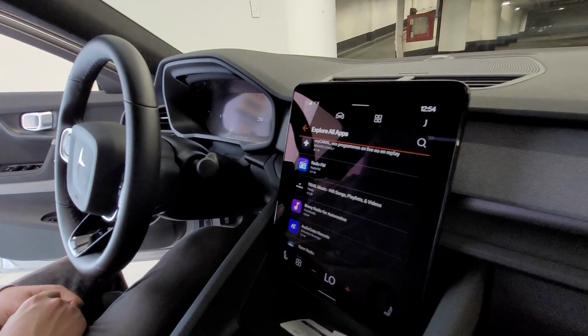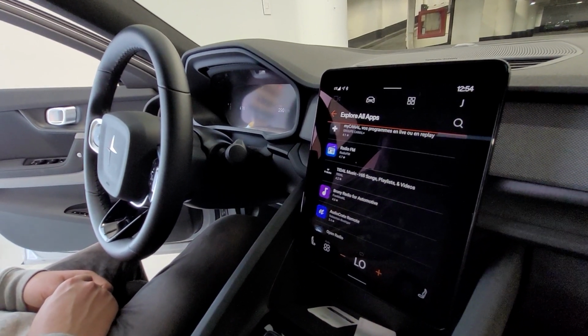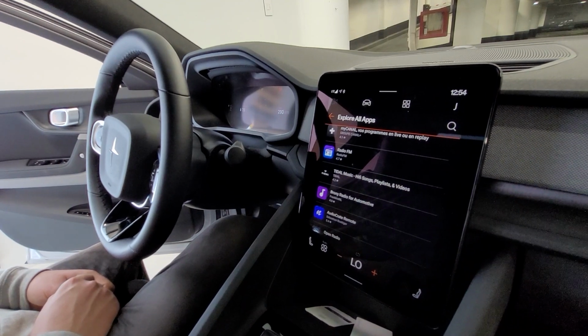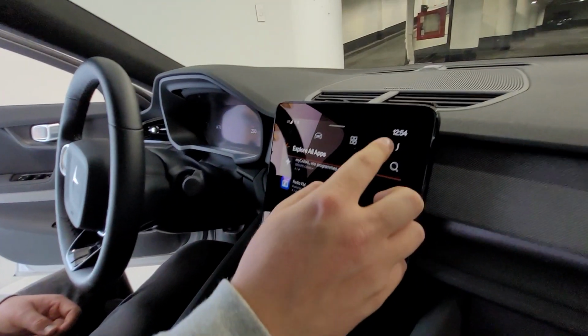Now, is it safe for me? Let's say that this is just a press car that I'm using. Is it safe for me to sign into my Google account? Can I sign out after when I leave for security reasons? Yep. So how do you sign in and sign out?